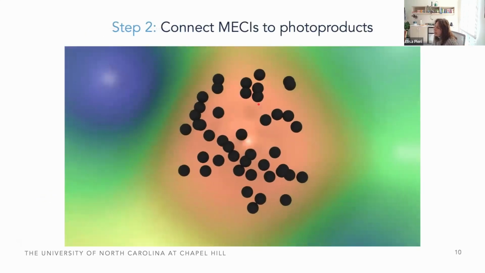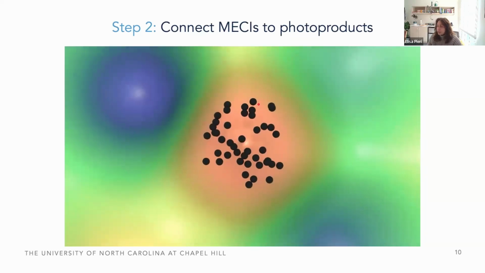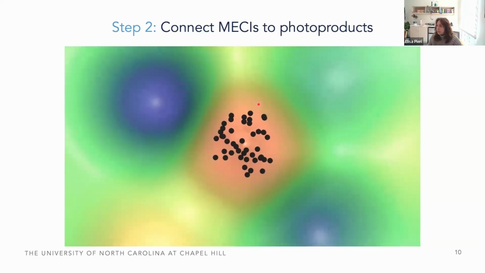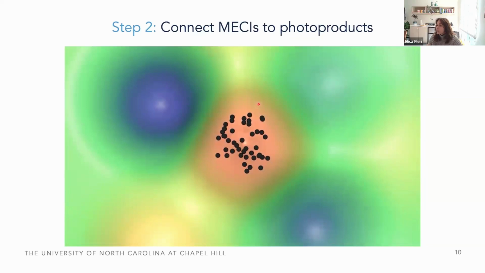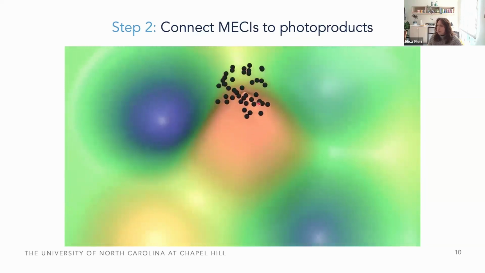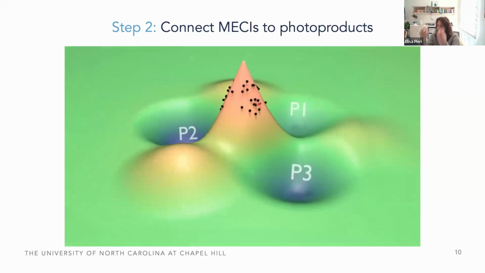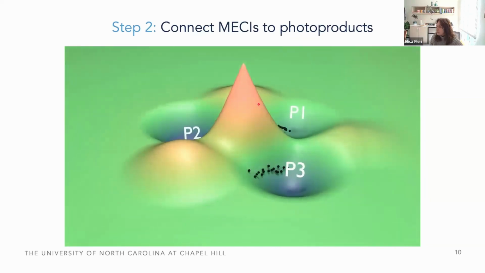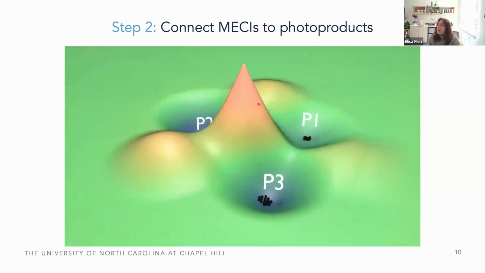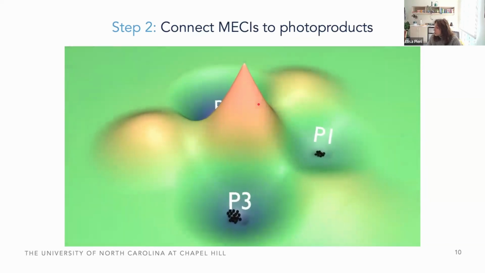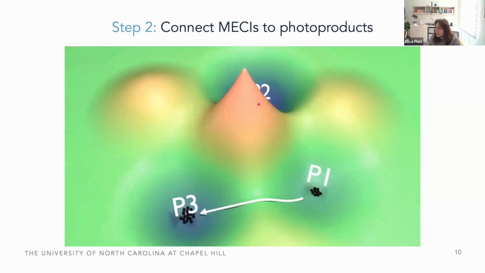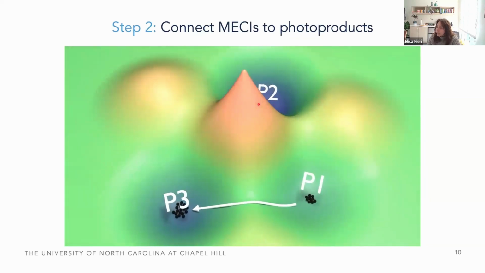The idea behind this step is that we have these conical intersections. We want to connect them to the photoproducts that we can actually form if we go through one of them. So in order to do that, we have these points close to the conical intersections, and we let them relax on the ground state or the lower state, and we find these photoproducts. And actually, we also refine the results calculating the barriers and paths connecting them because we want to see if some of them are intermediates or actual final products.